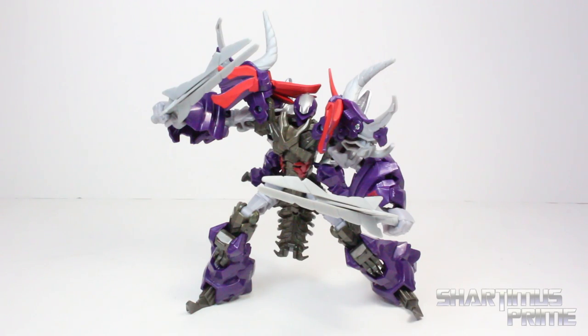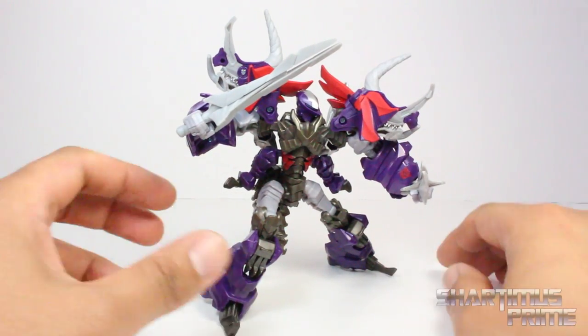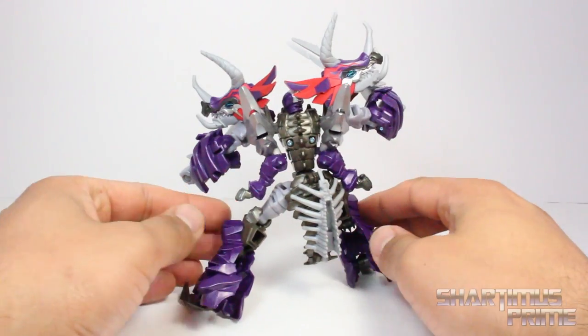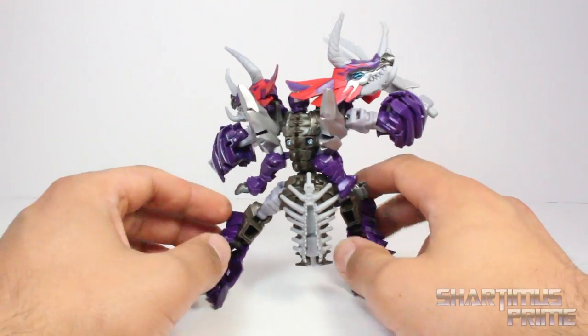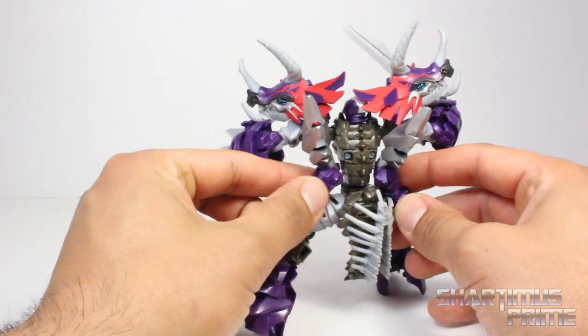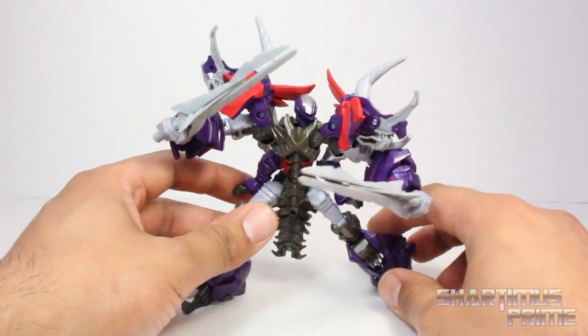So I'm not terribly impressed with this figure. I don't think it's great. I don't think it's a bad figure, but I'm just not really impressed with it. I was pretty impressed with the Scorn figure, and I don't know, this one's just not as good in my opinion. Too many problems, man, like as far as tabbing goes, you know, like with this guy, in both modes, he's got parts where things fall out of place easily. And if it's happening in both modes, then it's just gonna be a bummer overall.